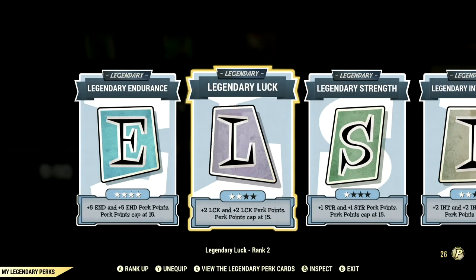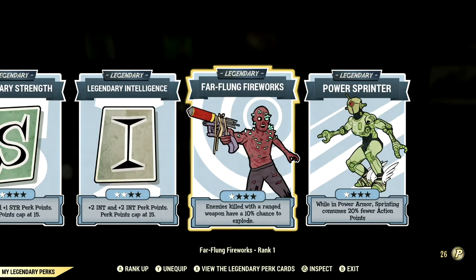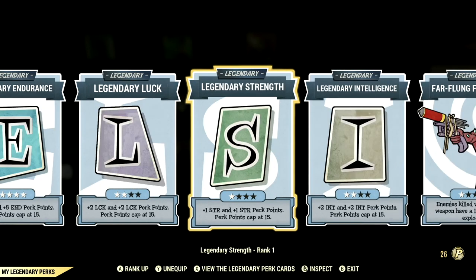Over in the legendary perk cards, these are all the legendary perk cards that make up the build. As you can see, they're not all maxed, so there's definitely some room to grow here.